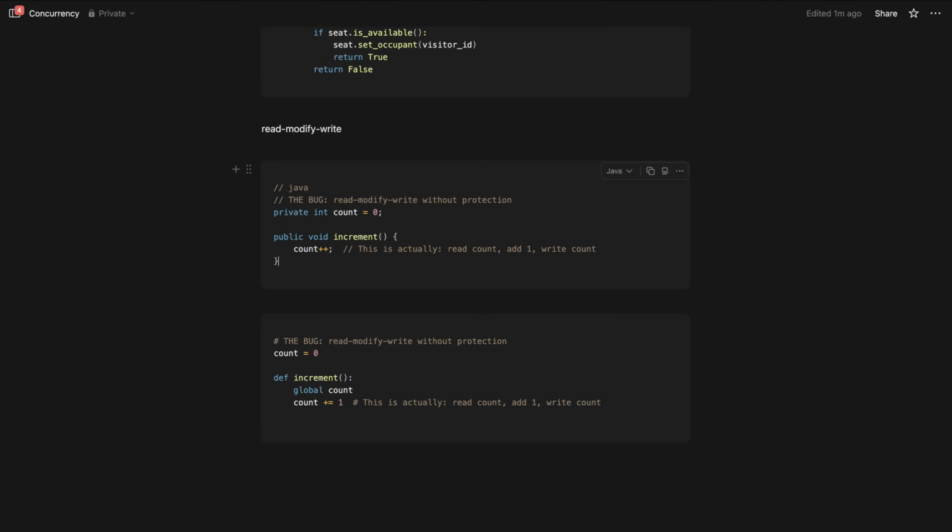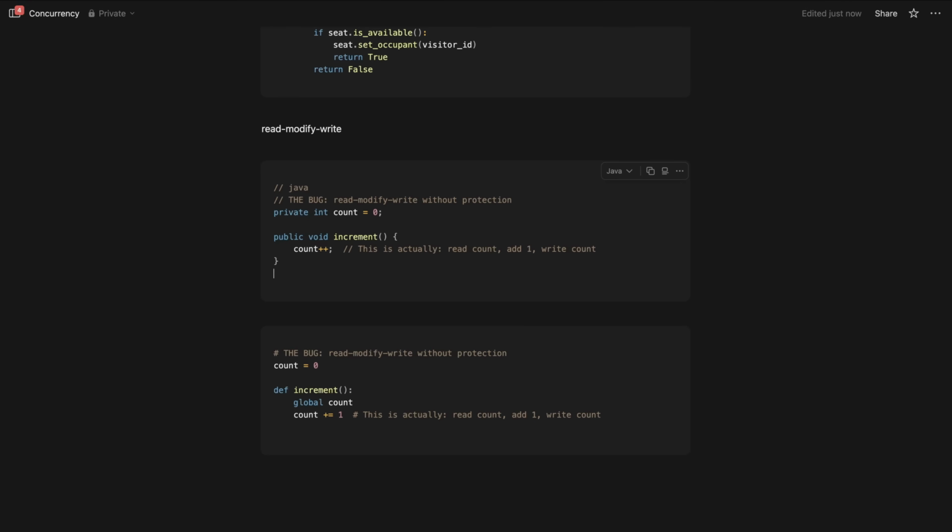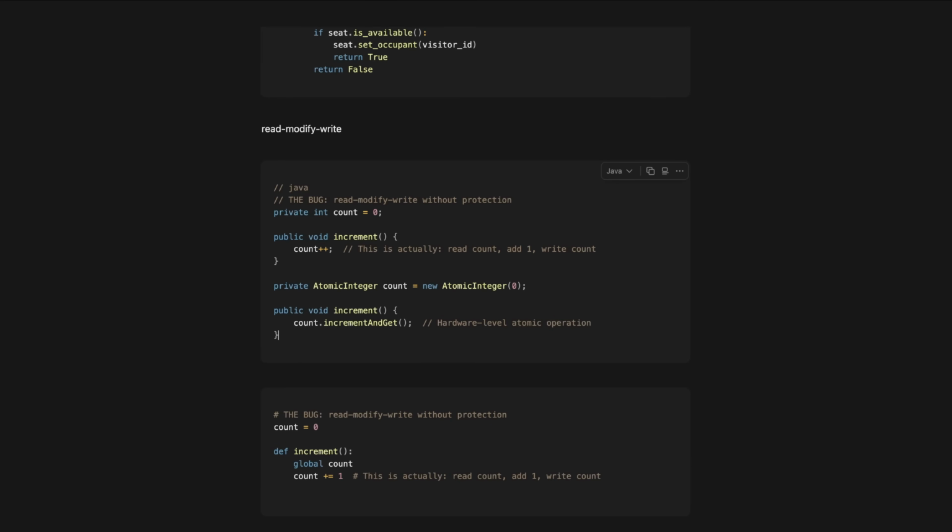So let's look at the implementation of the solution. Just like with locks, each major language provides its own primitive for an atomic integer. And so in Java, it's called exactly that, an atomic integer. You can instantiate your atomic integer to whatever you want, in this case, 0, maybe we say 10. And then anytime you want to increment it by 1, instead of doing count plus plus, you have to do count.incrementAndGet. And this is going to be that hardware level atomic operation. And so this would then return back to you 11 in our case. And it's going to be using that compare and swap at the actual CPU.